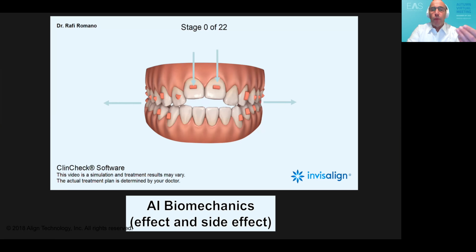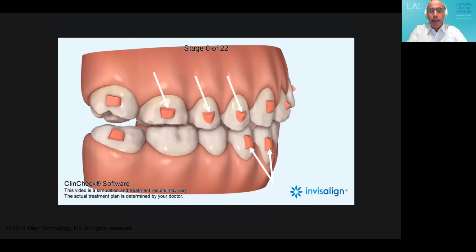If you do a lot of extrusion, we know that we will get intrusion in the molars. If we do expansion, we know that we may get some tilting. So immediately the algorithm, the artificial intelligence in the first clean check, gives you these attachments, the optimized bevel, gingival bevel attachments, which are directed in order to do the extrusion and the tilting and get a good occlusion.